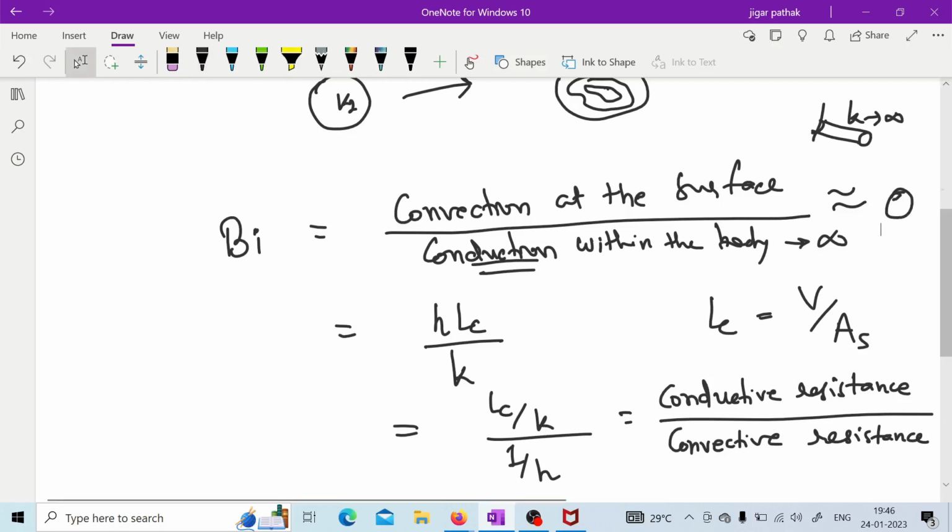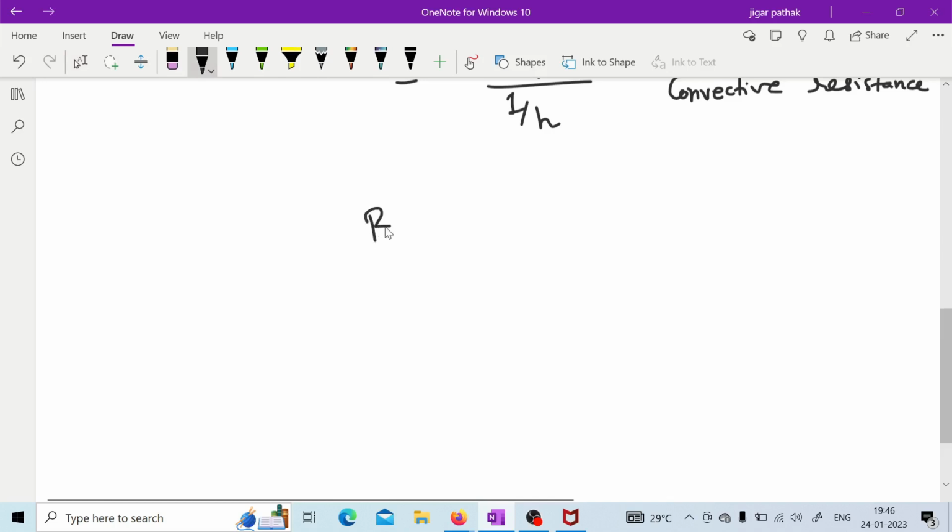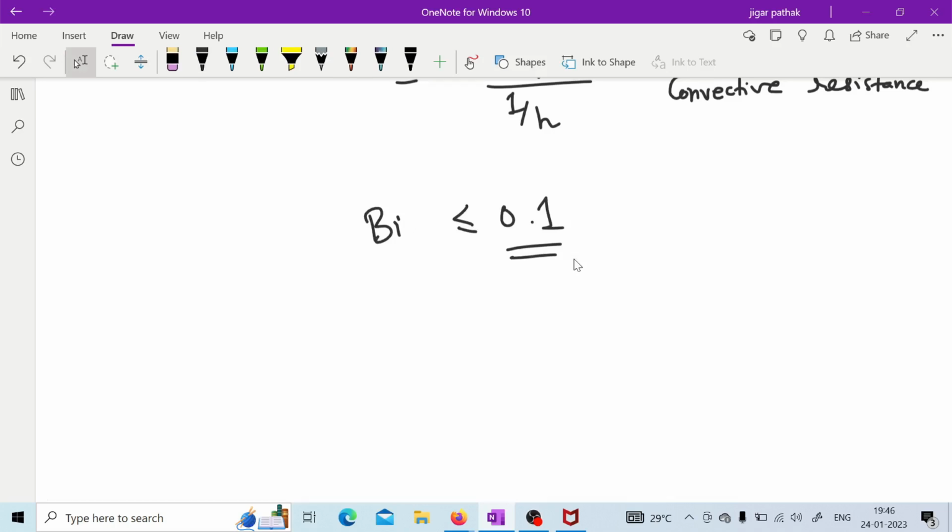But if Biot number is less than or equal to 0.1, in that case also you can have some approximate result, and you can have some accuracy with which you can predict your heat transfer. So when you consider this lumped system, you need to consider only the change with respect to time, and you need not see whether a temperature difference exists with location or position, because we are considering that it will be the same throughout, right? So when Biot number is less than or equal to 0.1, you can go for this lumped analysis, right?